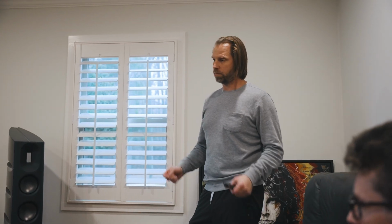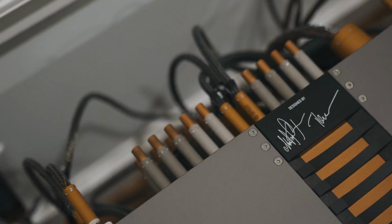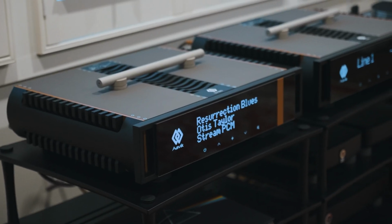We spent probably a couple hours tuning. But now we're going to take things even further. We're going to put in some noise cancellation, noise suppression devices, really light up this system, and put the electronics in an even more ideal environment. So we've got some fun toys from Ansuz that we're going to bring on next.